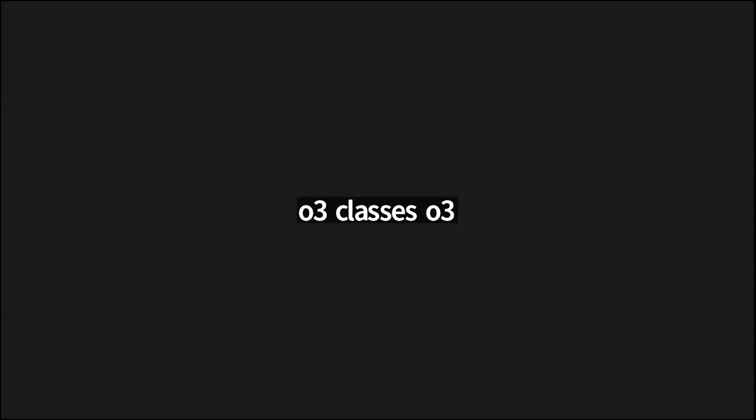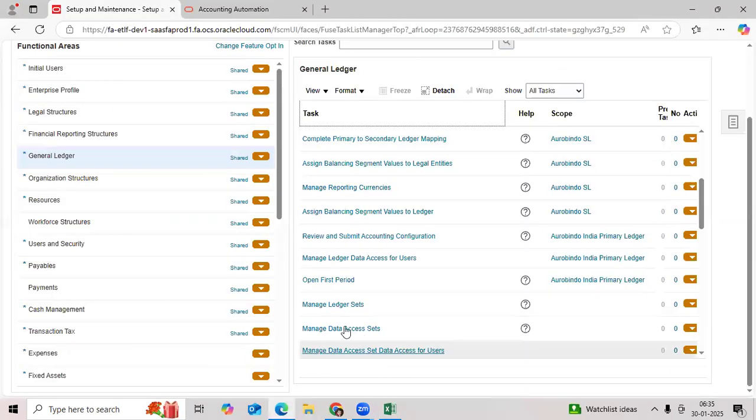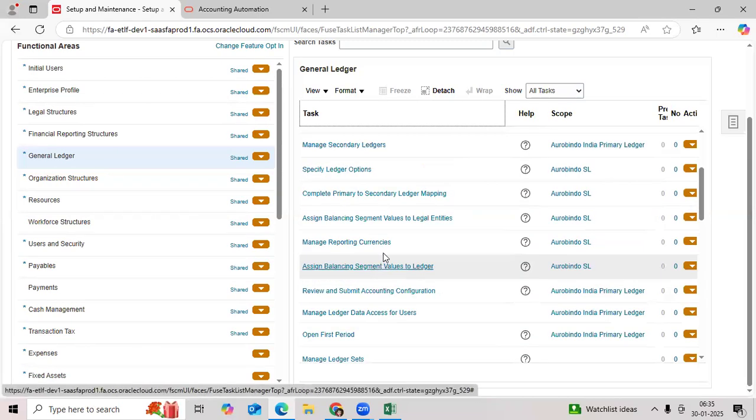If we assign the balancing segment value at the ledger level, you may not be able to use legal transactions as per local requirements. Clear?